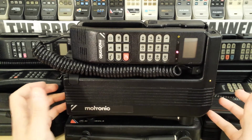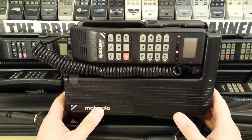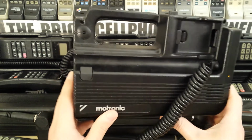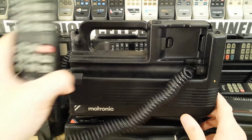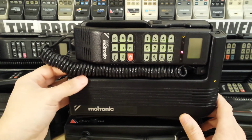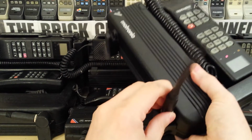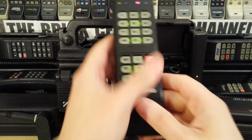I probably would get service if I could. But saying that, I've got a 2000 and a 2200 as well that I use quite frequently actually, and they're this sort of shape. They're the thin ones. So if you don't know this particular type of phone, this is a very common Motorola Transportable. It's got a built-in speaker, which is just here. It's got a built-in microphone, so you can actually place calls with the receiver in here. I can't place calls with this particular one obviously because it's analog, but with the GSM ones, which are exactly identical to this, you can still place calls. So the antenna, if you don't know already, is just here, and you'd have that flat on the table like so. Let's quickly go through the menu.